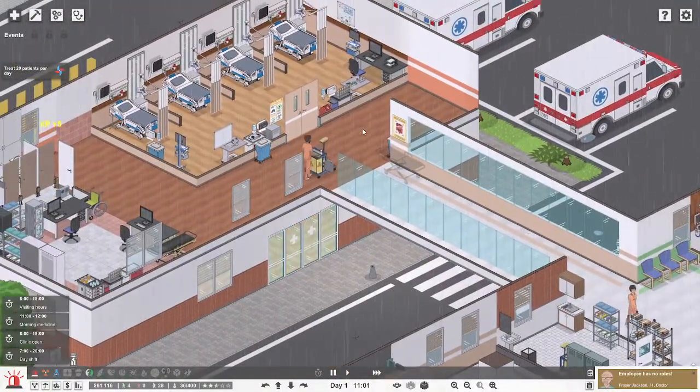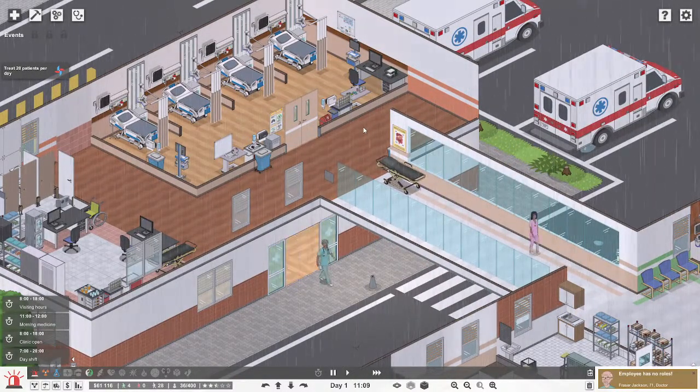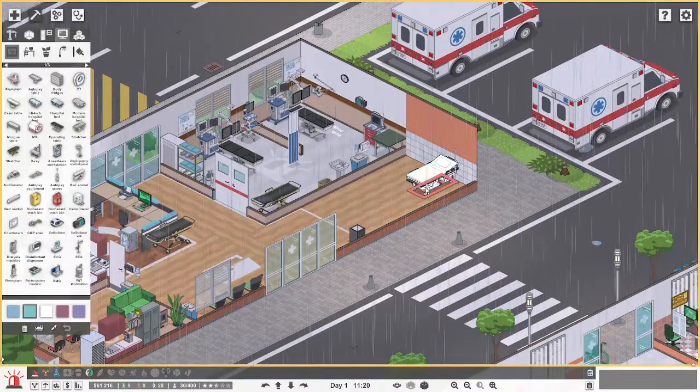Why is there an invisible stretcher there? Oh, because it's there now. Hooray. Okay. So that was an indication that it was the stretcher parking position. All right. Can we get rid of this bed yet? Is he dead? Is he gone? Damn it. Get this guy out of my AO.